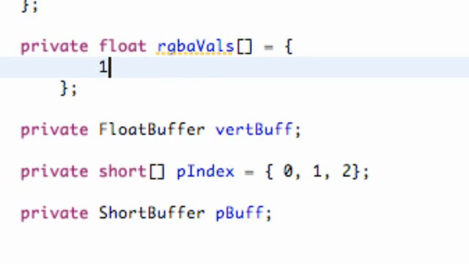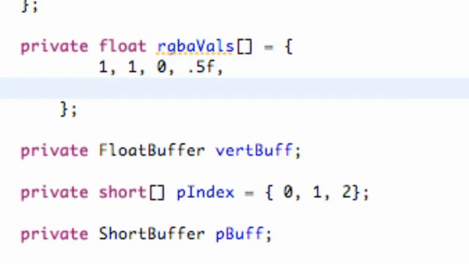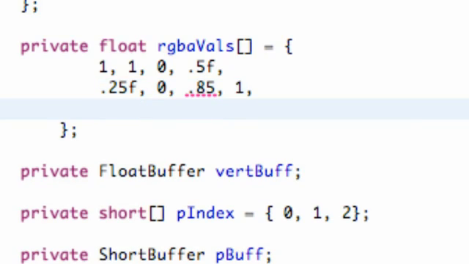So let's just try and create something. We're going to have it be completely red and completely green, and then no blue, and maybe 0.5 for alpha, so half transparent, for our first vertice. It's getting way too late here, and I don't really know what colors these are going to be. I'm always terrible with colors, so we're just going to wing it. And then the next one we're going to say 0.25F for the red. For the green we're going to have 0. For the blue we're going to say 0.85, and then we'll have a full alpha, so it's completely opaque instead of transparent. And then we also have to put F here, I'm sorry. And then for our last vertice, let's say 0, 1, 1, and 1 as well.